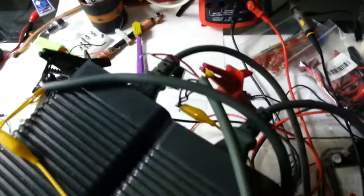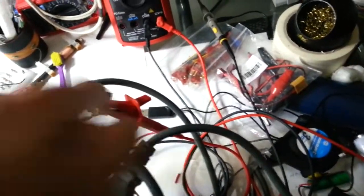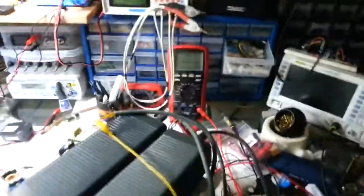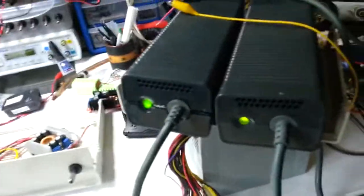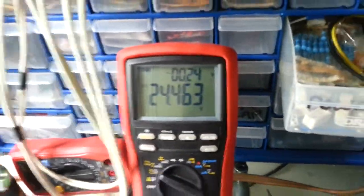And then there's a jump lead going between positive and the negative. Positive on this cable, negative on this cable. Positive on there, negative on there, going off towards the multimeter. And I'll just chuck both of these so they can be switched on basically at the same time. And so I've just kicked in. And we've got 24.4 volts on the output.